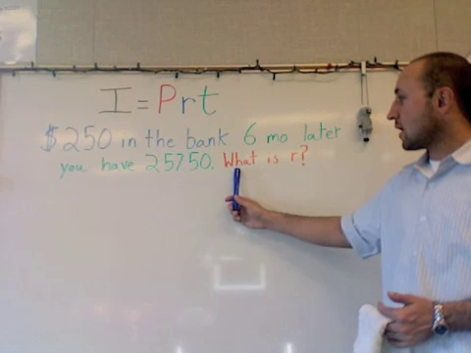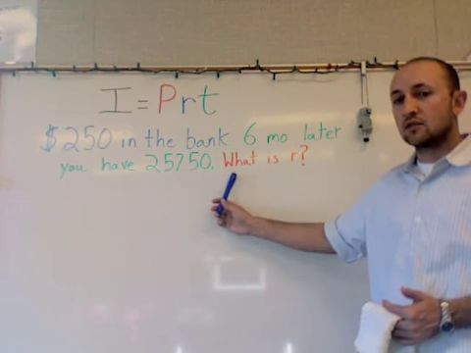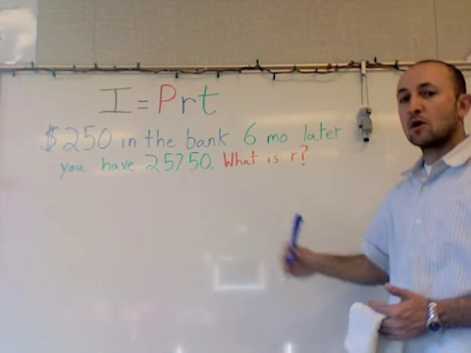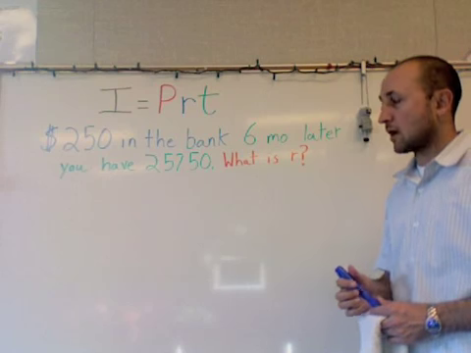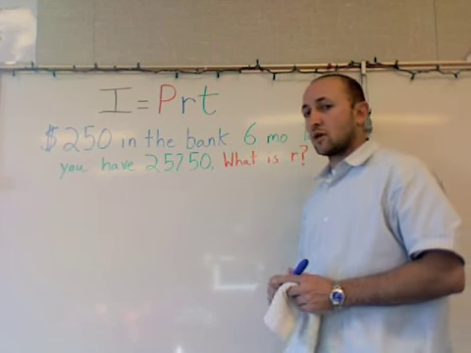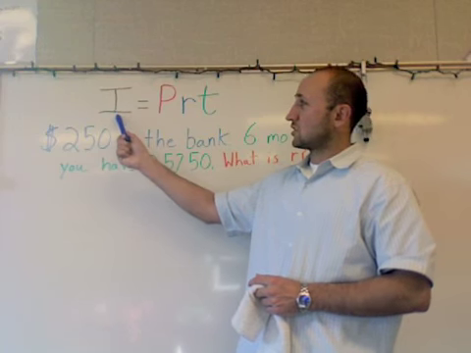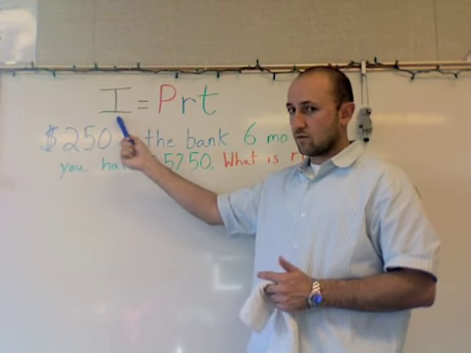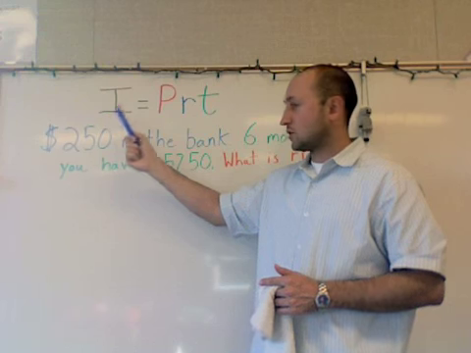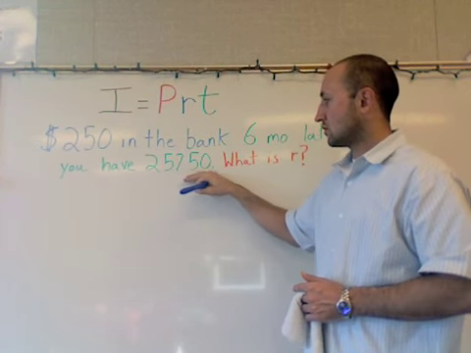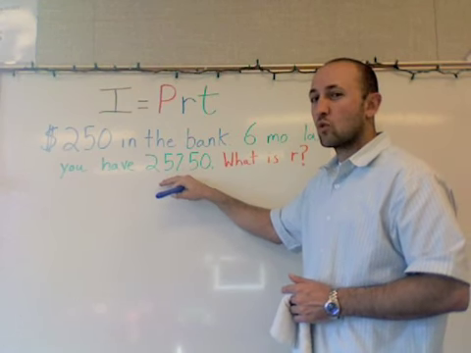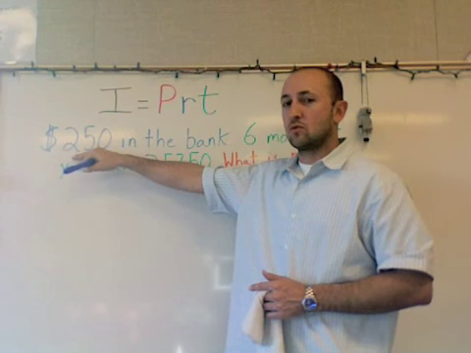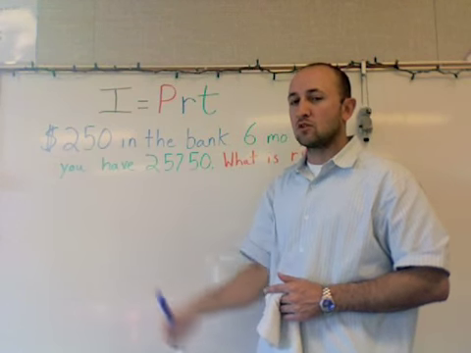We want to find out what is our interest rate? How much of a percentage is the bank paying us for leaving our money in the bank? So the first thing we need to do is, the interest is given to us this time, so we need to find out what it is. And the way we do that is we take our secondary balance, our new balance, and we subtract away from it the principal. We're going to subtract away from it the money that we started with.